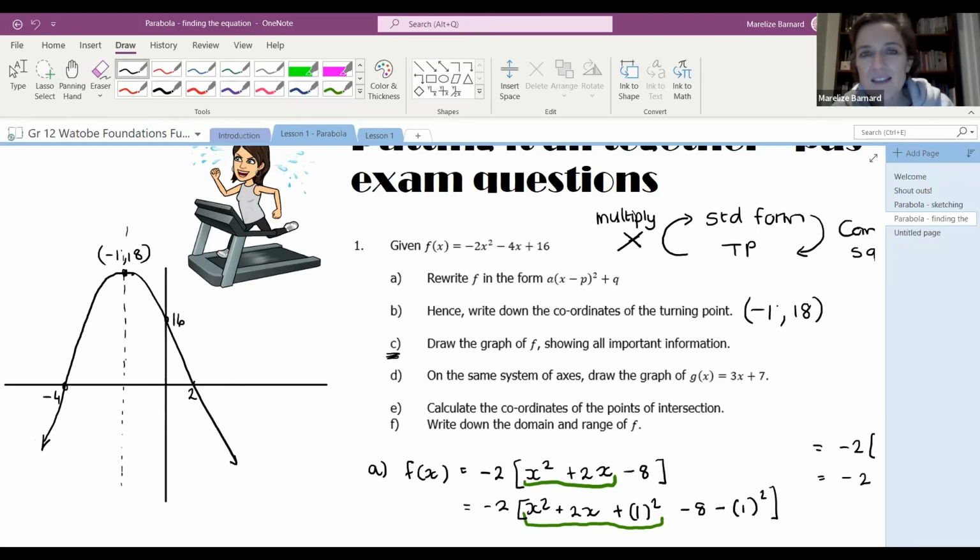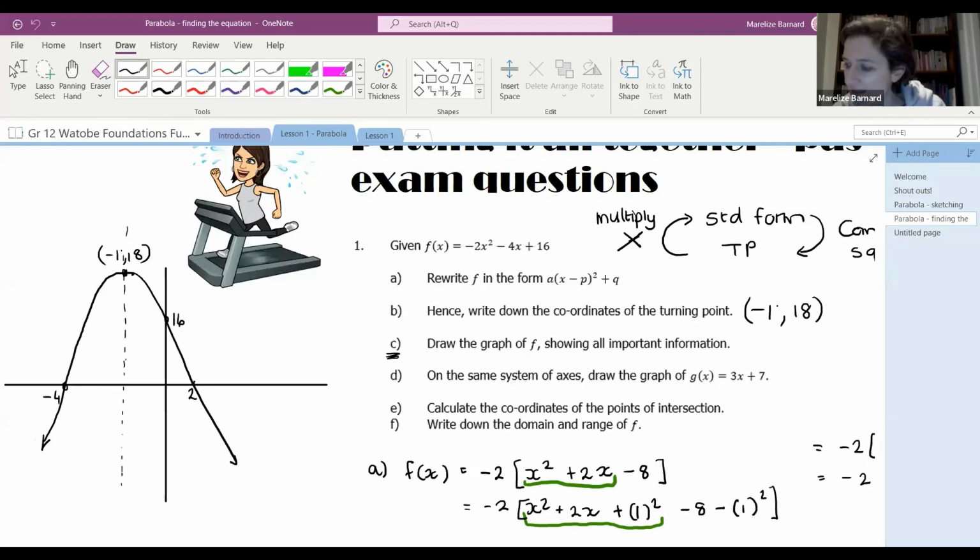The axis of symmetry isn't a must, but it's a good thing to put in because sometimes it is asked. There's no harm in adding it. But always read the question carefully. It depends on what's asked. Right, that is all for tonight. I think we got a lot done.